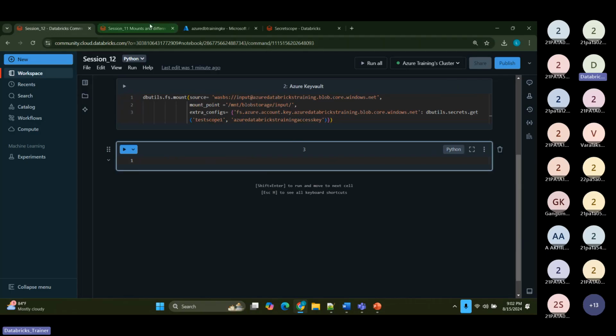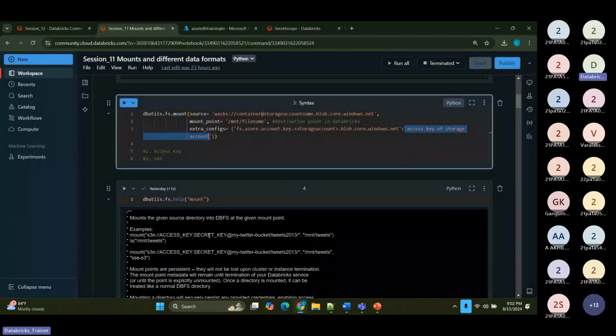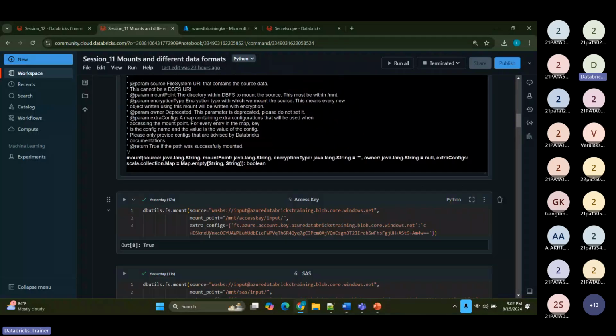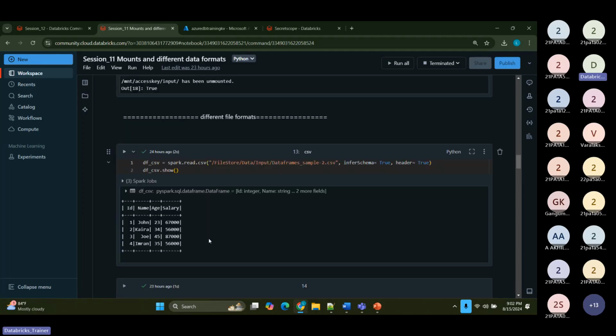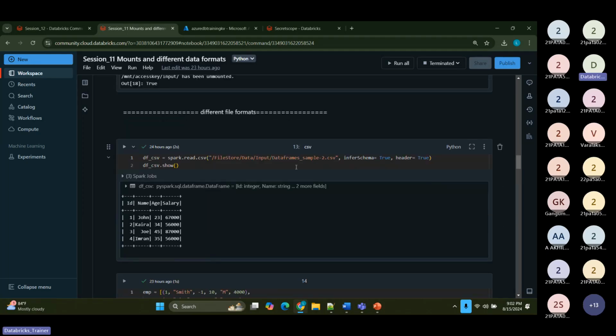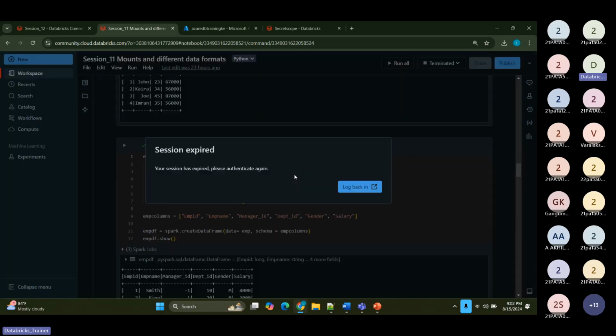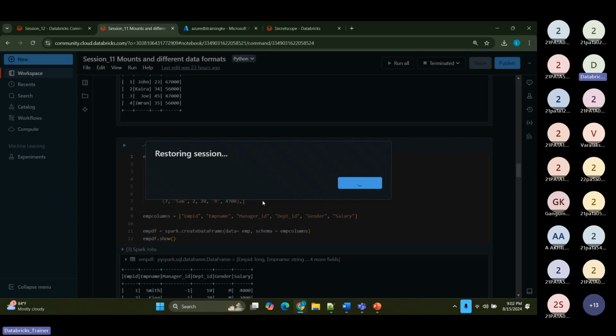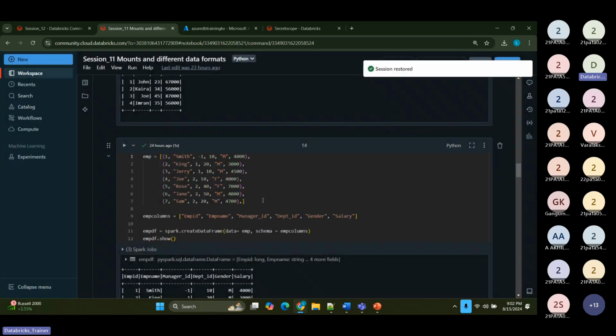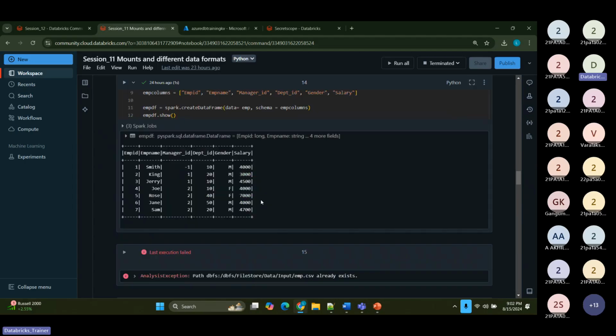Okay. So apart from this one, yesterday we have seen one more thing. Diverse file formats. We have seen all the things, correct? What we have seen: the loading of the data from a CSV file, reading the data from a CSV file, and writing it also we have seen. And be it read or write in a CSV file, it is the same way you do it for text or any other one. But one thing you need to catch is, when you're writing, the data is stored in a partitioned way.